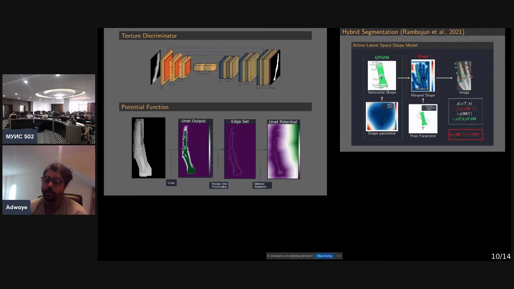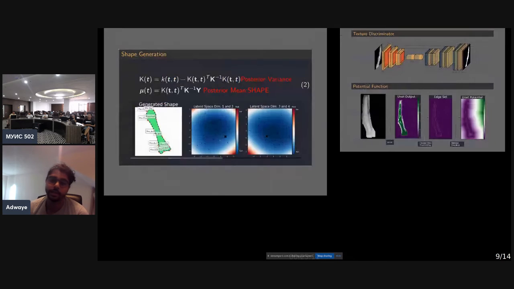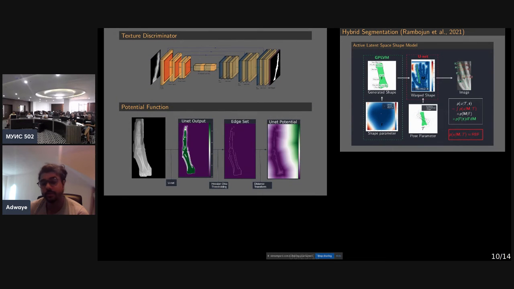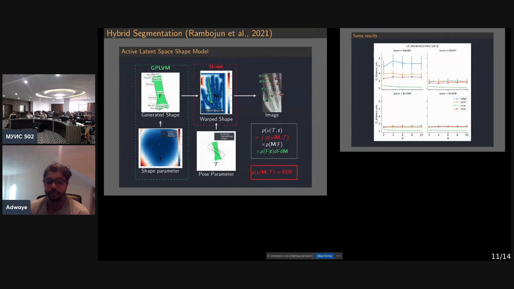So it's not very accurate, but what I can now do is try to evolve this shape onto this distance transform until it lies on the level set that is equal to 0, so until it lies on the edge. You can do this very easily via gradient descent, and the resulting model is called an active latent space shape model. It's actually an extension of a model called the active shape model, which is a very old model introduced in the early 2000s, where you have a bunch of points that you want to evolve on a potential, and that potential is usually a distance transform from an edge set.